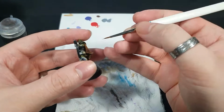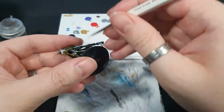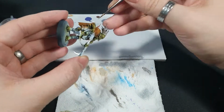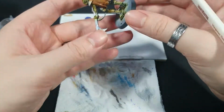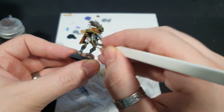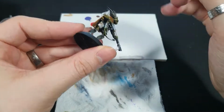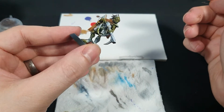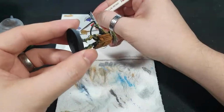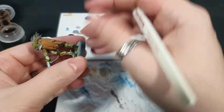I'm just making a start on all the metallic bits on the weapons, and for this I'm using just Silver by Vallejo. Here's the second shade to the spines on the head.